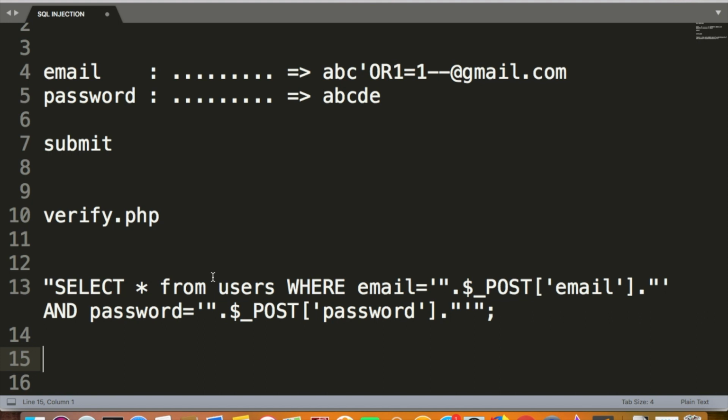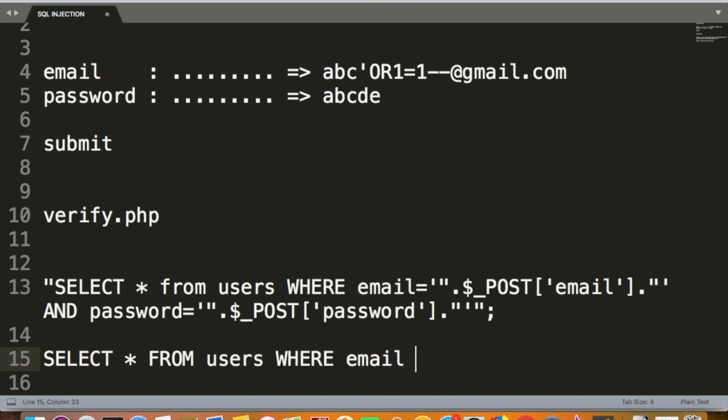So we have our final SQL as select all from users where email equals, and we have a single quote, and our email address starts ABC, and my single quote, another single quote, this single quote comes over here, which will end email equals ABC, and we have OR, and we have 1 equals 1.